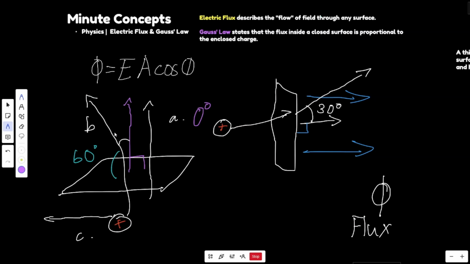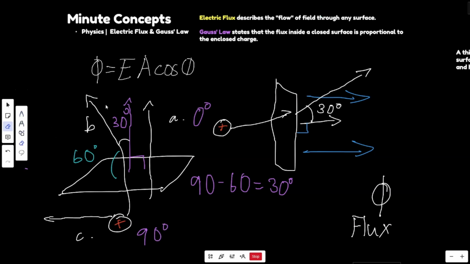Now, how about this? So we know that the sum of the angles here is supposed to be equal to 90, right? And we know that the angle between our field line and the surface is 60. But what we want is the angle between our field line and the normal line. So seeing that it's supposed to be equal to 90, we'll just do 90 minus 60, and we'll be left with 30 degrees. So this angle here is 30 degrees. And here, this is another situation, and to be going straight up, that's one of our normal lines. So we can see that the angle between these two are perfectly perpendicular. So the answer to letter C is 90 degrees.